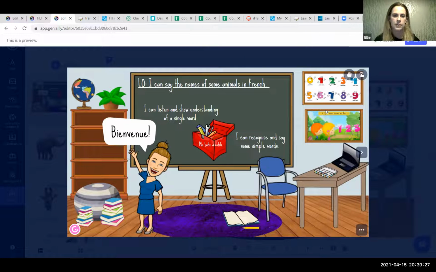And in fact, the great thing about Genially is that you can embed it into other websites. So I'm going to now start using this on our school website as a virtual classroom, which the children can access, that has lots of things relating to that half term's learning, or that term's learning. That way they'll be able to access lots of songs and activities, little games and things that I've just shown, links to things in WordWall and learning apps that they can then do at home. And it's a good way to get them thinking about their French outside of school, and also engaging parents, hopefully, in helping them with some of those tasks as well. So Genially is definitely going to be the way forward for my virtual classrooms on our school website.